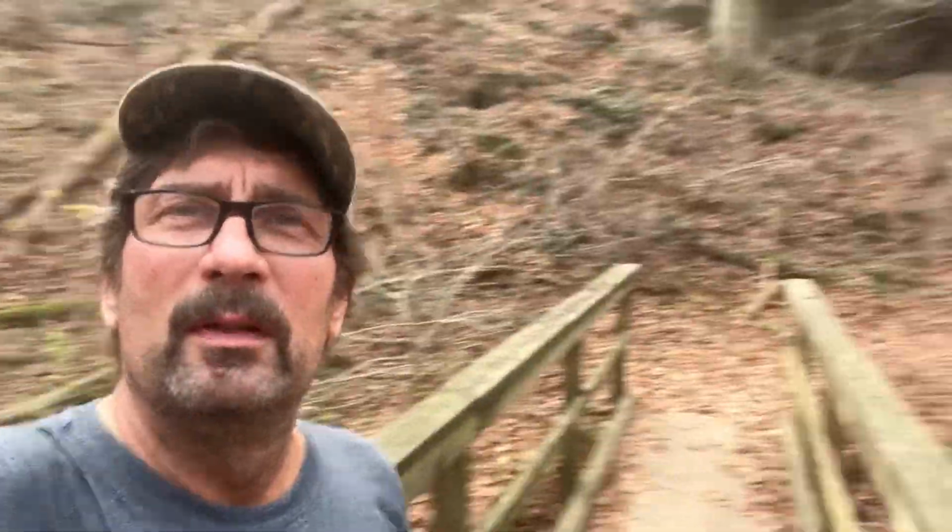Well, here I am getting ready to head up and get on top of the canyon, then head back toward the truck. It's been a good trail. I want to clarify, I said it wasn't for kids a while ago, but that was because I was off the trail climbing around the rocks. The trail is very good. Now there's some little spots you have to be careful with, but as long as you stay on the trail, it's nice. So anyway, I'm heading up.